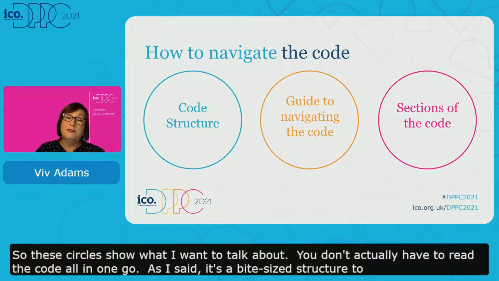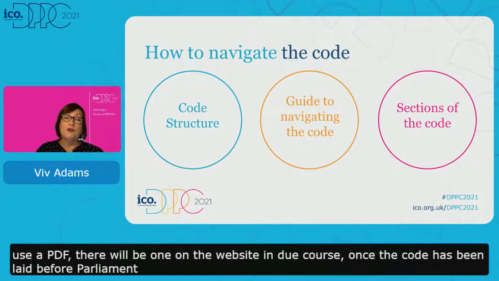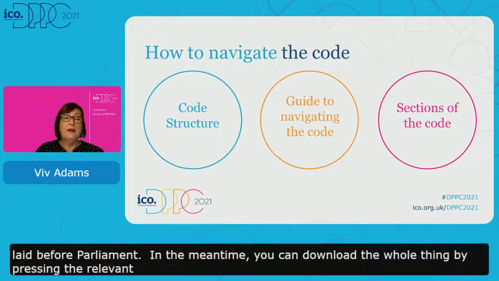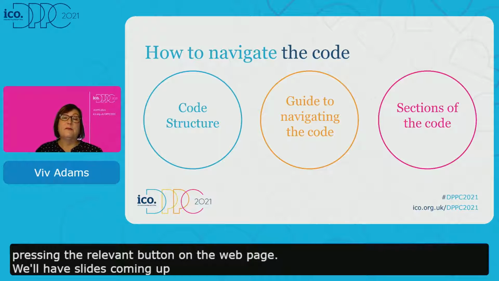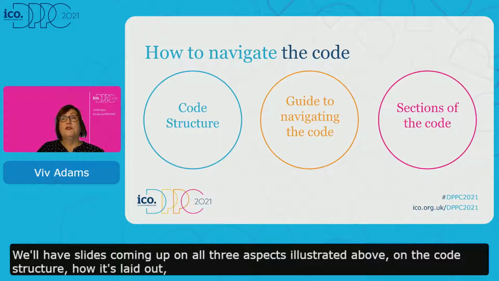If you prefer to use a PDF, there will be one on the website in due course once the code has been laid before Parliament. In the meantime, you can download the whole thing by pressing the relevant button on the web page. We'll have slides coming up on all three aspects illustrated above: the code structure, how it's laid out, and the guide to navigating the code, the specific section I've just mentioned.